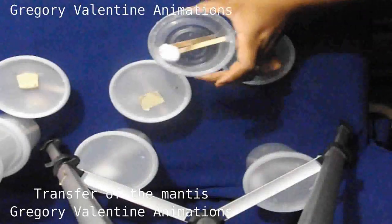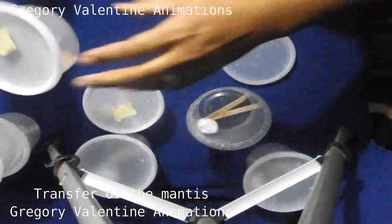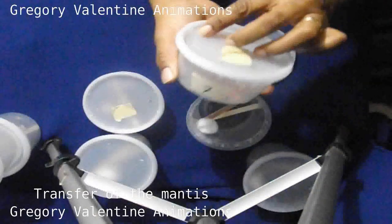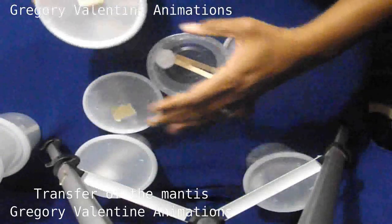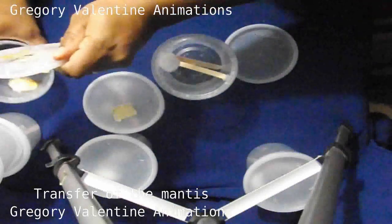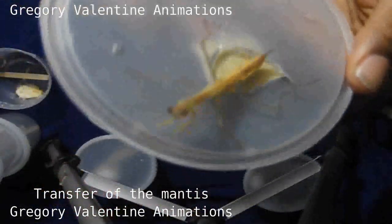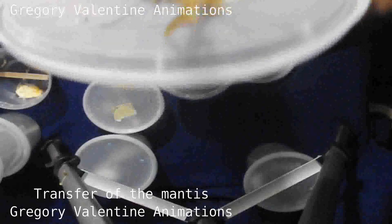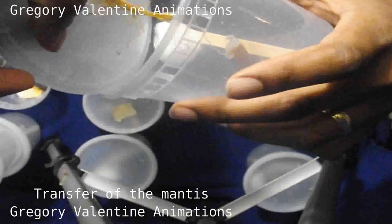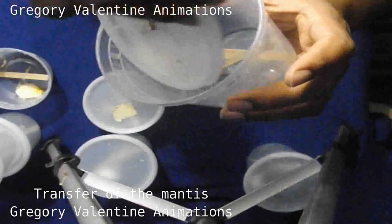Have that one. So what we're going to do, we're going to take one of ours. Let's see which one. Okay, this one has damaged legs, but let's see, we're going to go to 7. Show you 7 right now. So this one's number 7 right here. And we're going to take 7 and put 7 into this here. So let 7 out for a little bit. As you can see, 7 is rather huge. Yep, you can see 7 is pretty big. Right, so I'm going to give 7 to its new home. Some nice water and a much bigger tank. Here you go, 7.